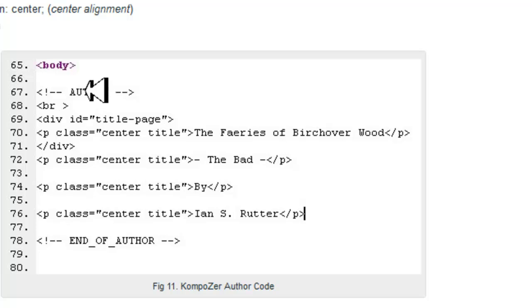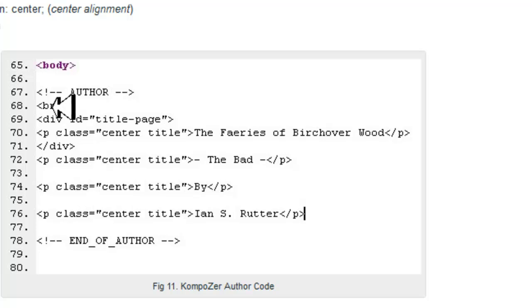And this just tells me that it's the author section, and within this section we have the name of the book. Now in my case it's The Fairies of Birch Over Wood, but in your case it would be the name of your book, by, and then the name of the author. And then here I know it's the finished section because I've got end of author, and remember to add the apostrophe.